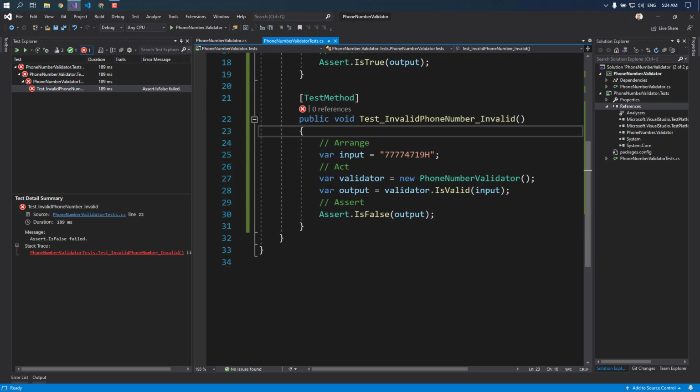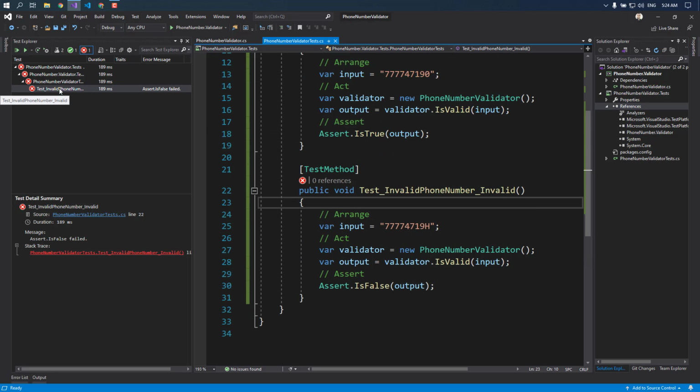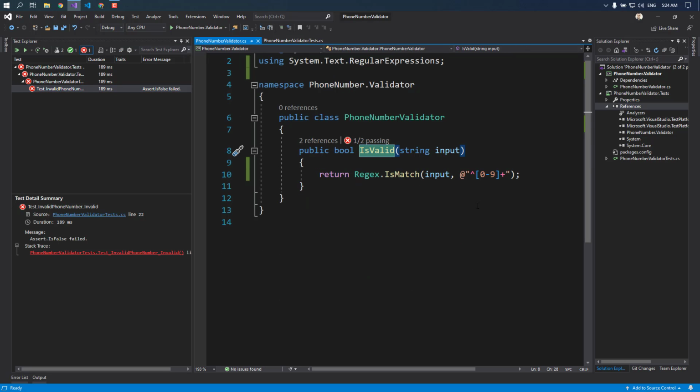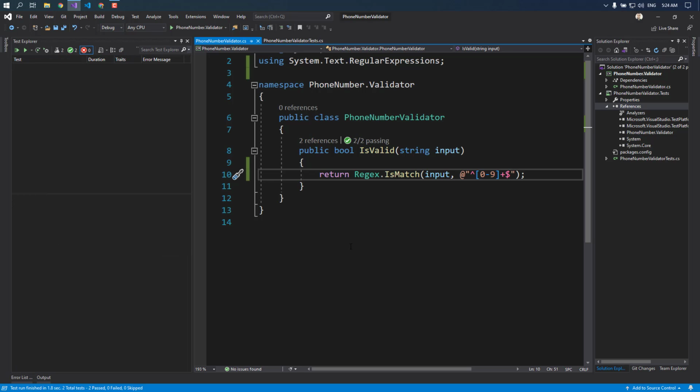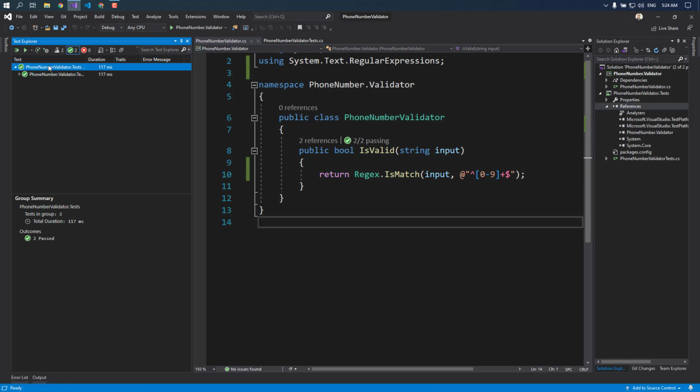Oops, I think I have an error in my syntax of the regex. I forgot to add this dollar sign here. Good. All the test methods have passed.